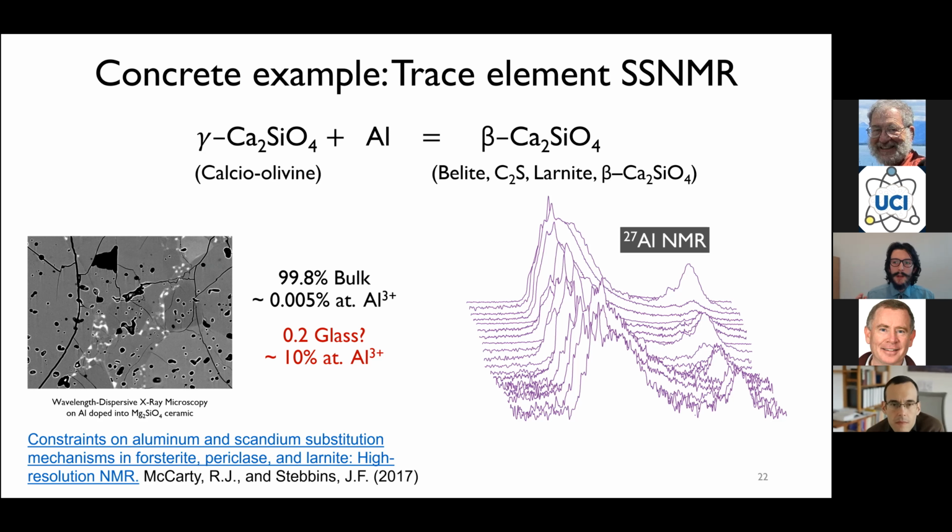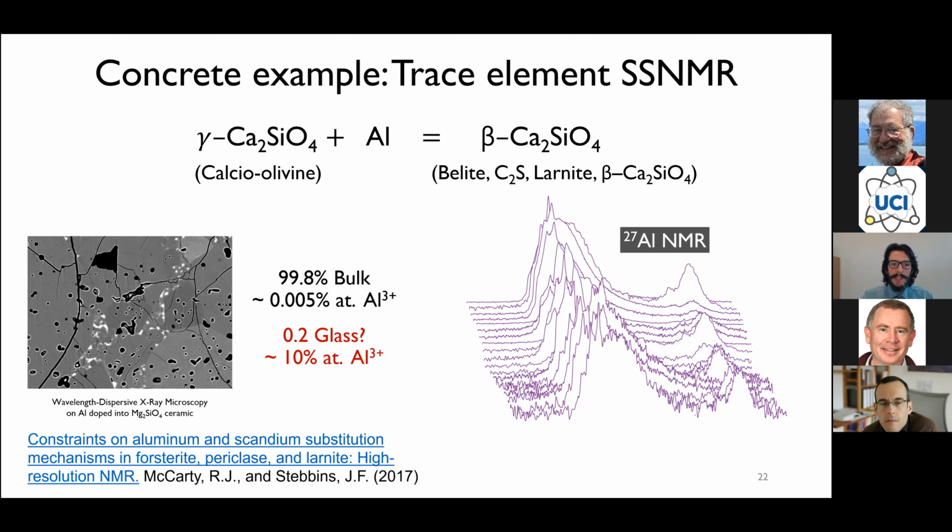B-lite, though, is not stable at room pressures and temperatures, where we also often need to mix and make cement. And so what you actually do is you take a chalco-olivine, or a different phase of that material, and you add in a tiny bit of aluminum at high temperatures. And this makes that B-lite.